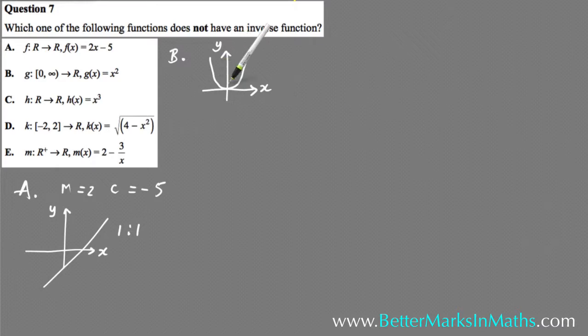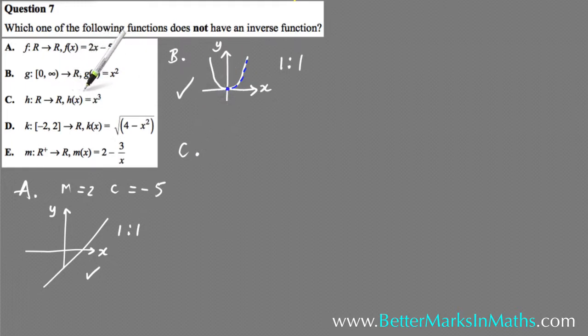So marking that in blue, that point there, and then it's all this part of the graph here. So no matter where you do a vertical line or a horizontal line on that blue part of the graph, which is the graph of this function with this domain, it is going to be one-to-one. So that one will also have an inverse. So maybe I'll put a tick for inverse. All right, so B is not the answer.